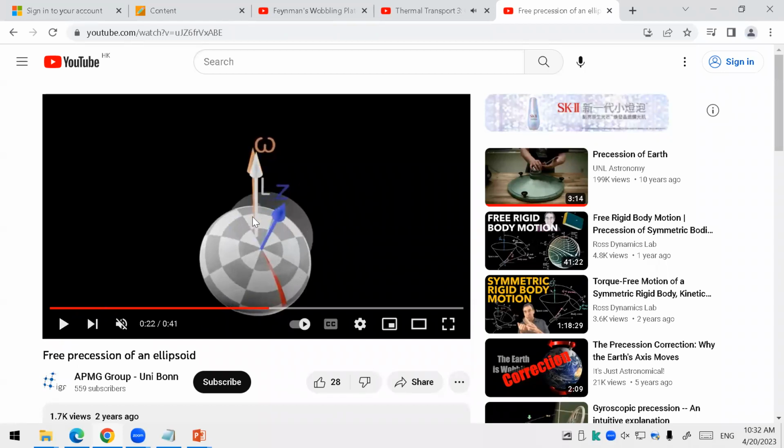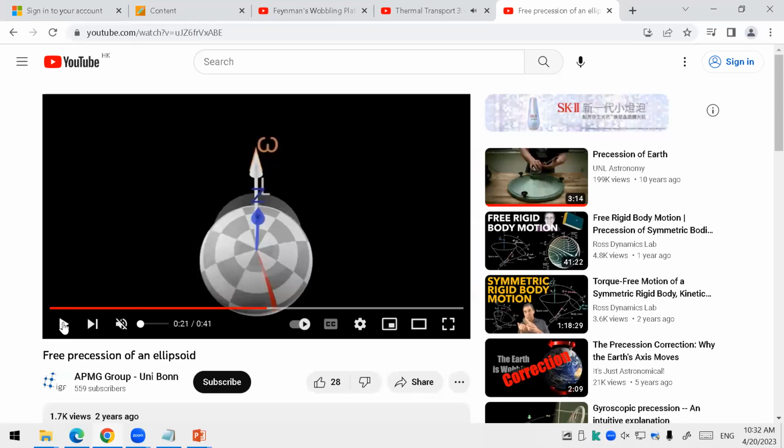So now the wobbling has completed one cycle. No, actually the wobbling has completed the second cycle already. So the wobbling has completed 2 cycles. So now you can see the red line, right? So almost back to the original position. Actually, it's a little bit more than the original position.